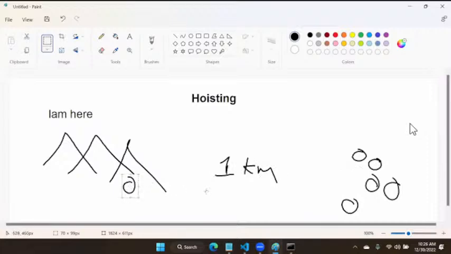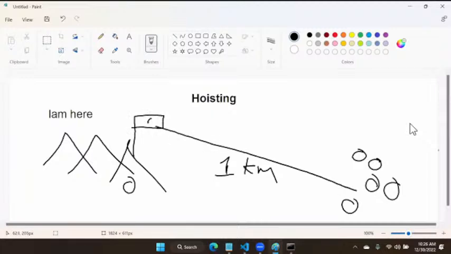They need to tell those people that they reached. Usually they hoist a flag here, so that people from far can see that flag. That is the meaning of hoisting a flag, to tell that they are there.